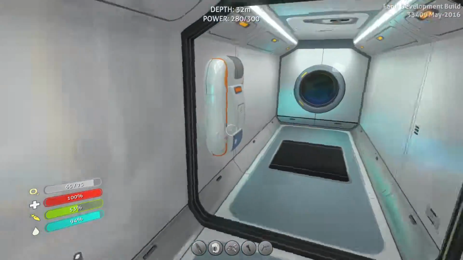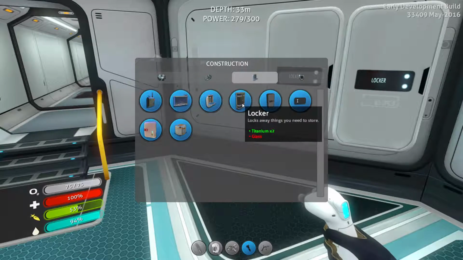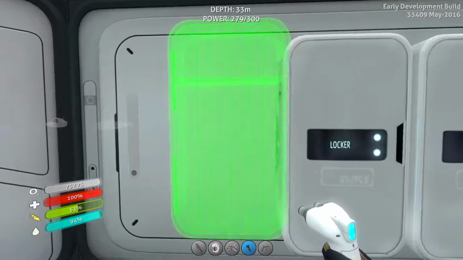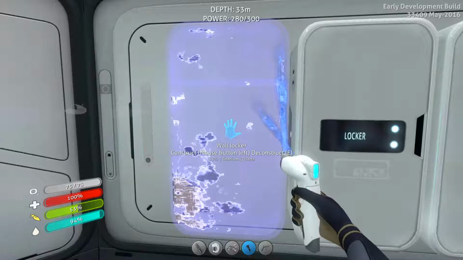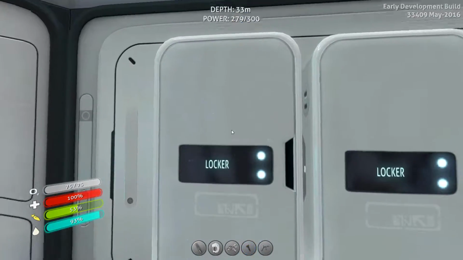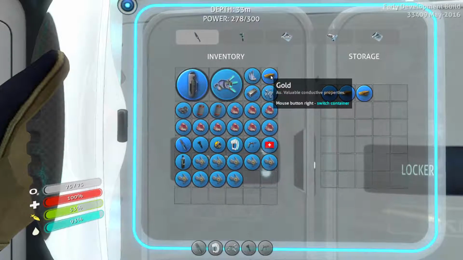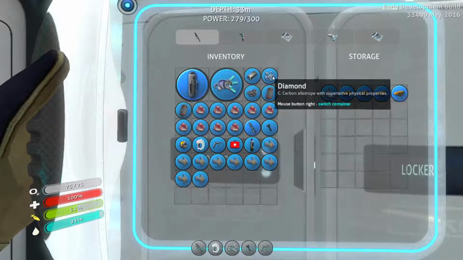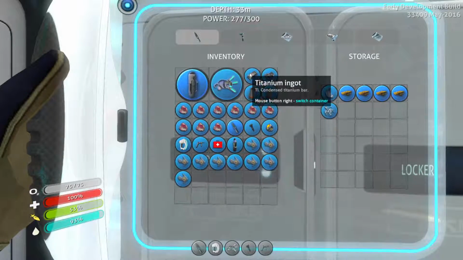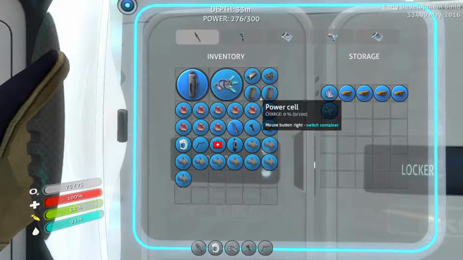So right here, what we wanted to do is construct another locker. We kind of look quickly at what we can have. We want a wall locker. Get another wall locker going here. And we're going to have to go out and get a whole bunch of... See, we got gold. That's good. Mercury ore, diamond. So titanium ingot we need. Lithium we need. We'll keep the power. These are at zero charge.